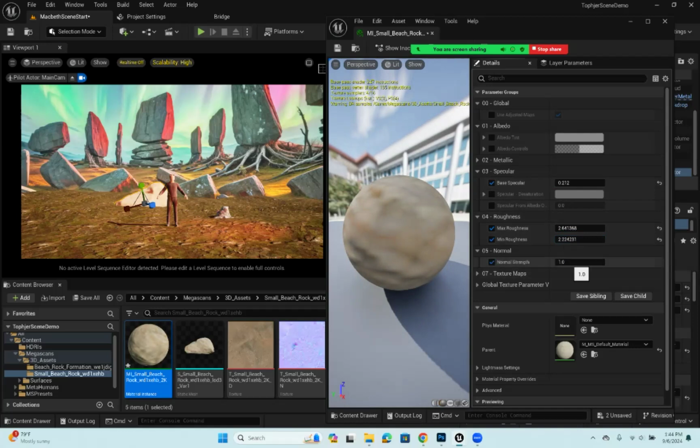And maybe bring the normal map up on it. We could tint it. But this should be changing some of the stuff that's happening on that material.